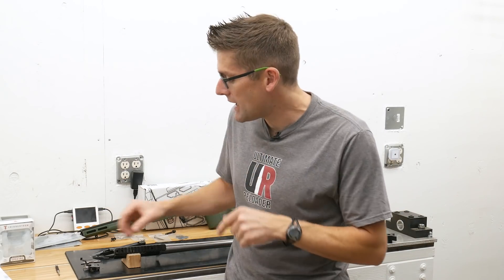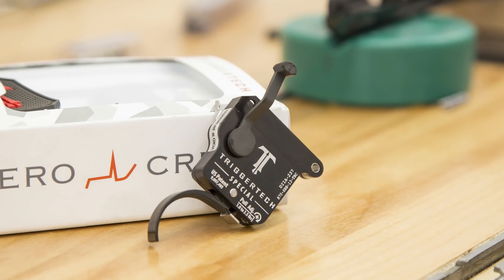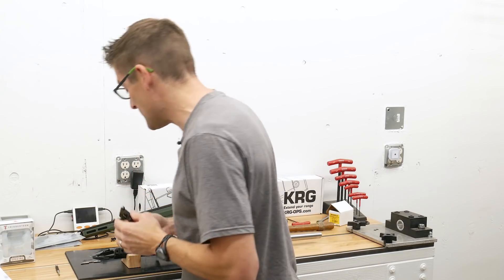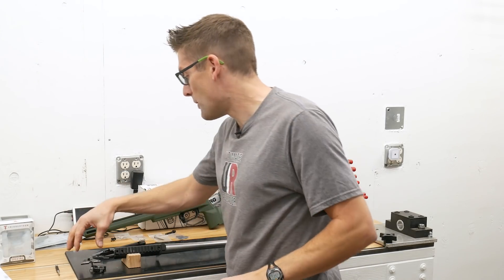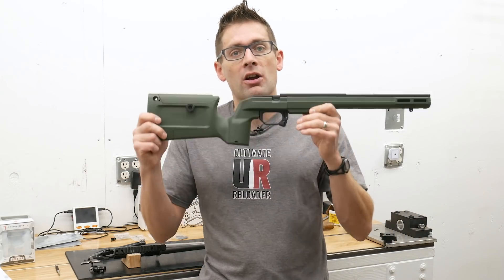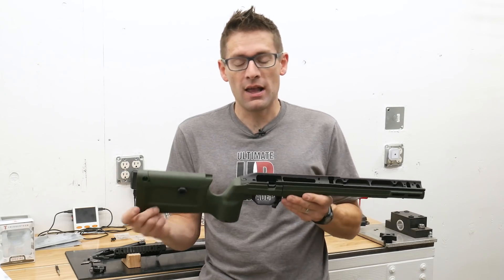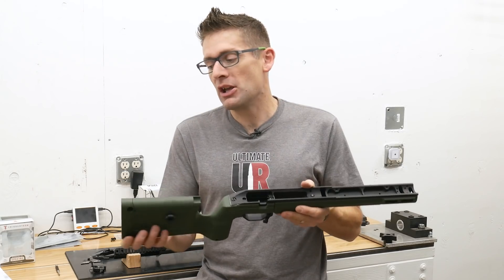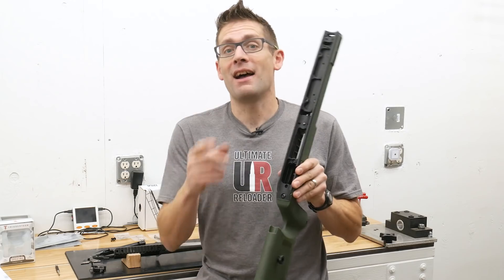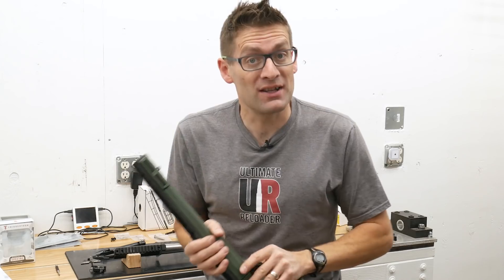In this video, I'm going to take a look at installing our TriggerTech Special. This is a one pound to three and a half pound adjustable trigger with no creep. Can't wait to try that out. We've also got the bolt stop, and then we're going to install the barrel to action in our Kinetic Research Group KRG Bravo chassis stock. This is an affordable stock that gives you a lot of different configuration options. It's adjustable, and I found out it's going to work great with our oversized recoil lug. So let's get to work installing the trigger.